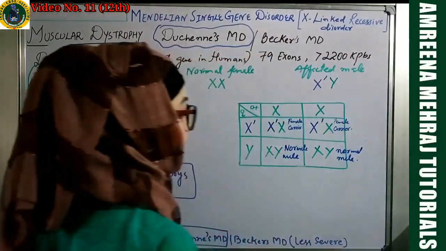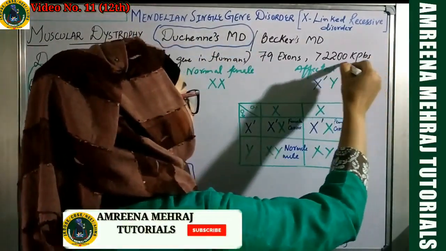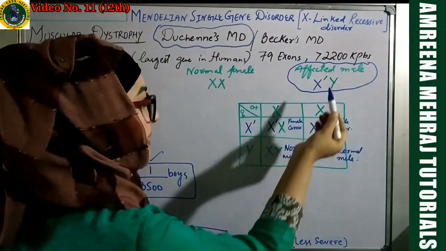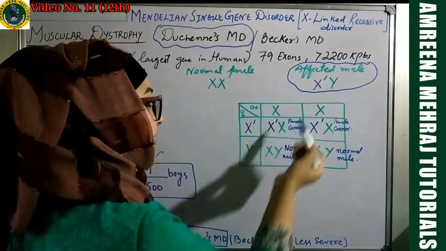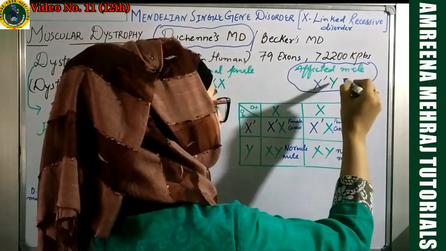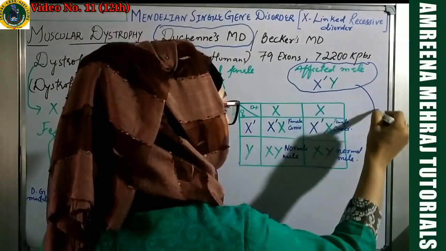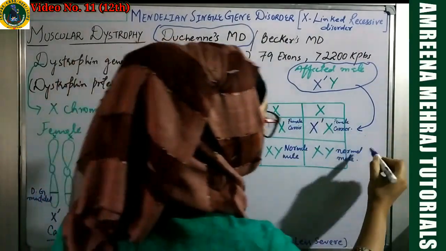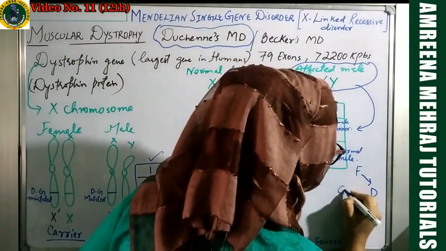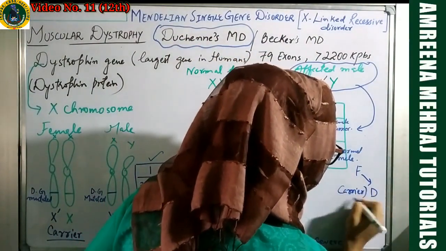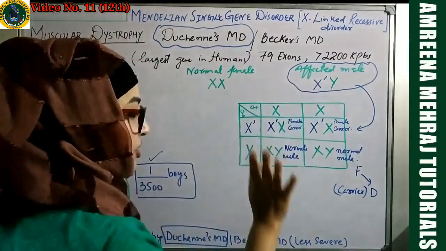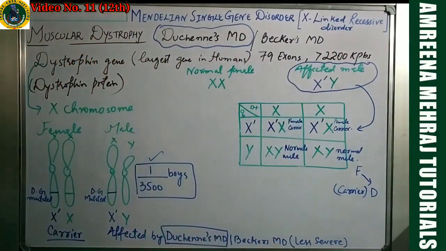What are you going to notice over here? That the affected male didn't forward this defect to the male children, because father has to donate Y for giving birth to the male children. If father is affected, the trait will be transferred to the daughters only. So father gave this trait to the daughter and daughter has not become affected. She has become the carrier. Okay. Son is totally normal. If this marriage happens, son born will be totally normal.